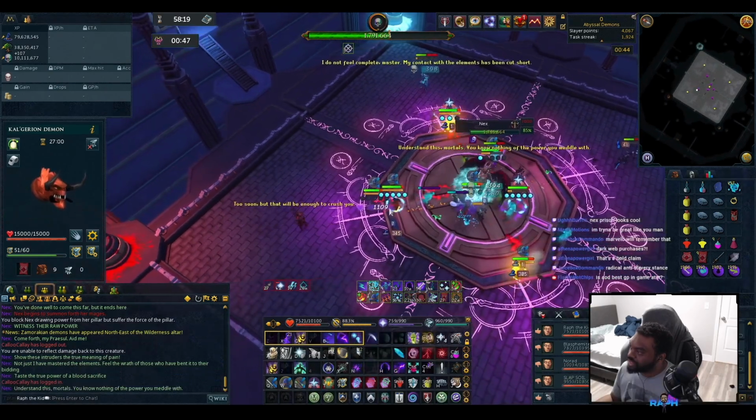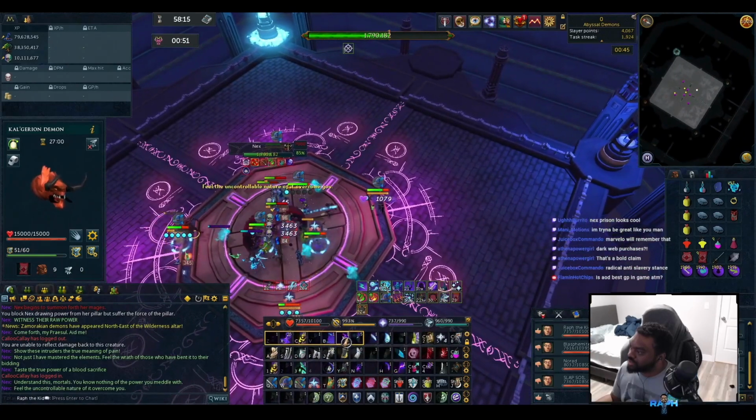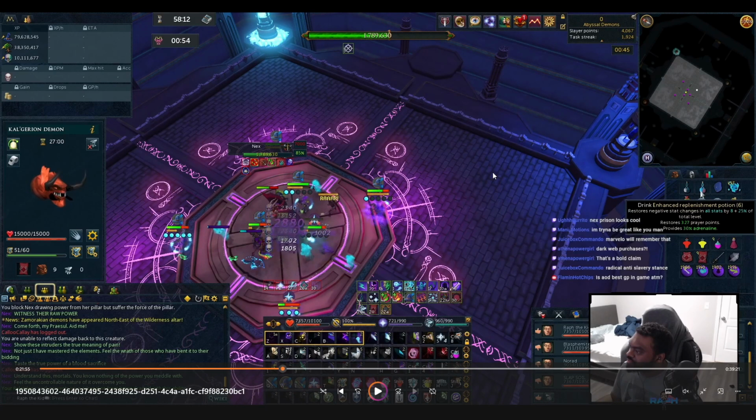So here, I'm going to do the minion war. Surge across. You see all 4 of the minions are under Nex now, and that's the minion war. So now we're in phase 3, where there are 3 major mechanics. There is Smoke Cloud, Ice Prison, and Smoke Blades. Now we'll get into that.